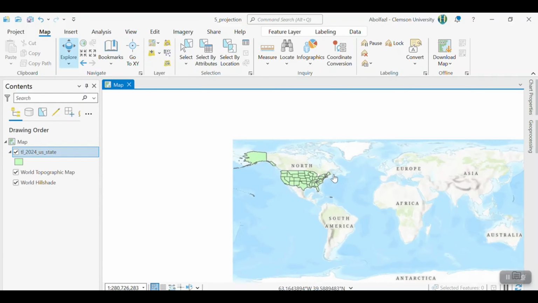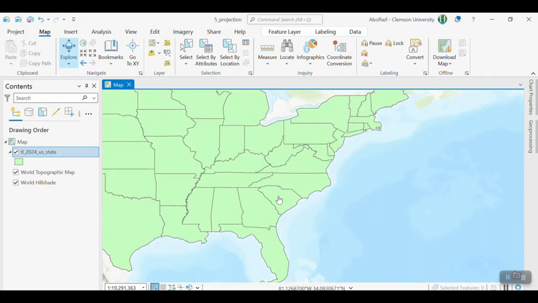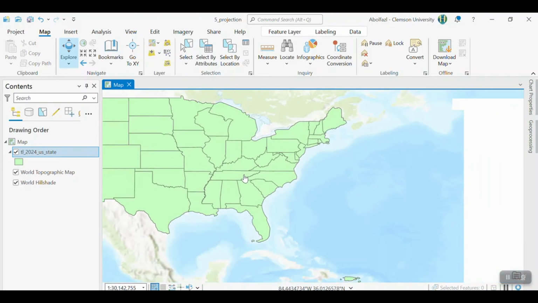Okay, so for example, if I'm in South Carolina, as you can see, it's almost 80 degrees west of the prime meridian, so that's a degree from the prime meridian, and it is measured on the equator, and northern degrees from the equator, so that's for the northern latitudes. So the units are measured on the globe or on the ellipsoid. They're not being measured on the plane, so they are angles of rotation. So the geographic coordinate system has been used for this data set.